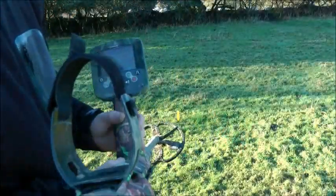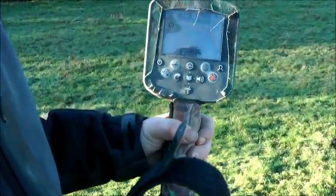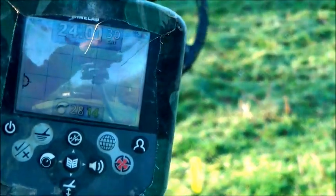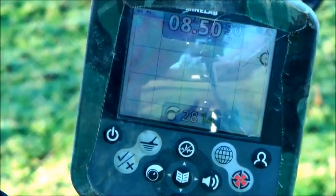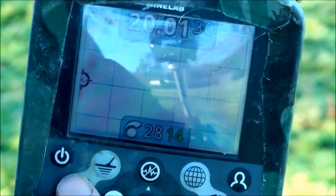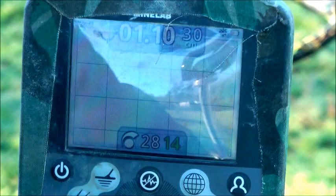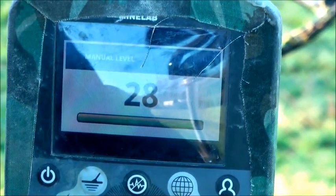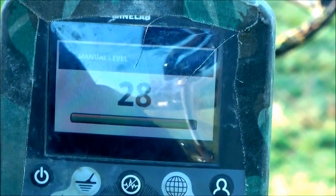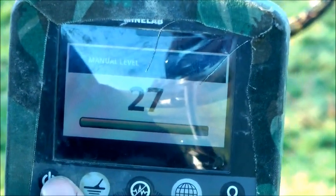Okay, I'm just going to show you my settings on the CTX. Zoom in a bit on the screen. Getting some interference today from something. I'm right near a military base. I think they've got something that interferes with it. We use manual level, sensitivity 28 normally, sometimes down to 26 depending. Might use 27, it's a little bit more stable there.